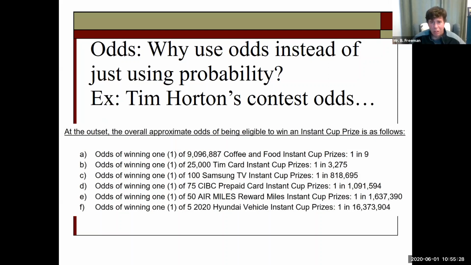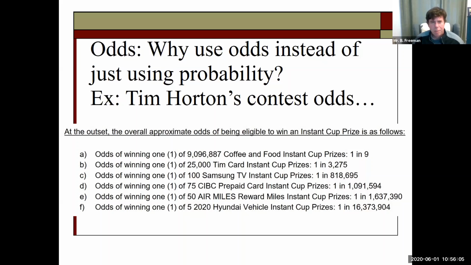Why would we bother doing odds when we already have probability and we can show something as a % chance of it happening? And odds is used all over the place. Almost every casino, any kind of sports betting goes and shows their results in odds. You can go and place a bet on the odds of a certain team winning a championship. There are times where, like, if celebrities are having a baby, people will place odds on what the name of the baby will be, the gender, that kind of thing. There's lots of craziness that goes with betting and with odds.